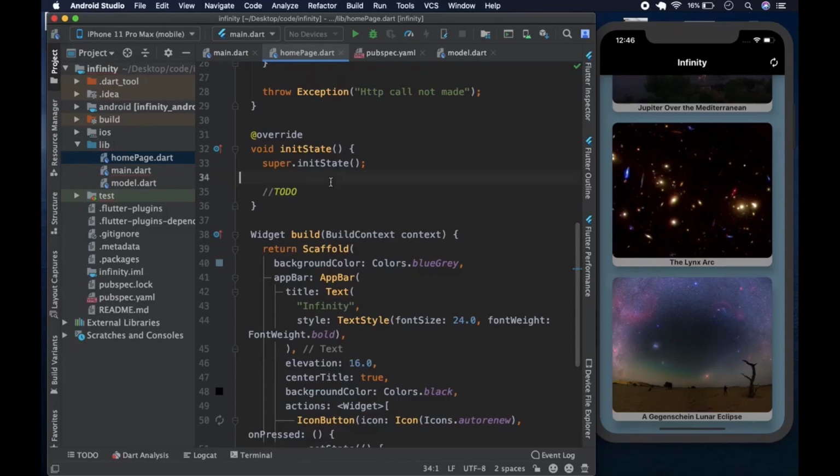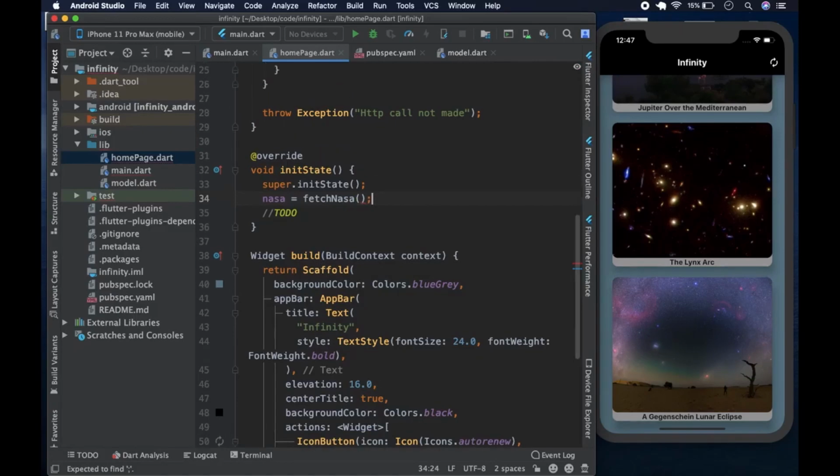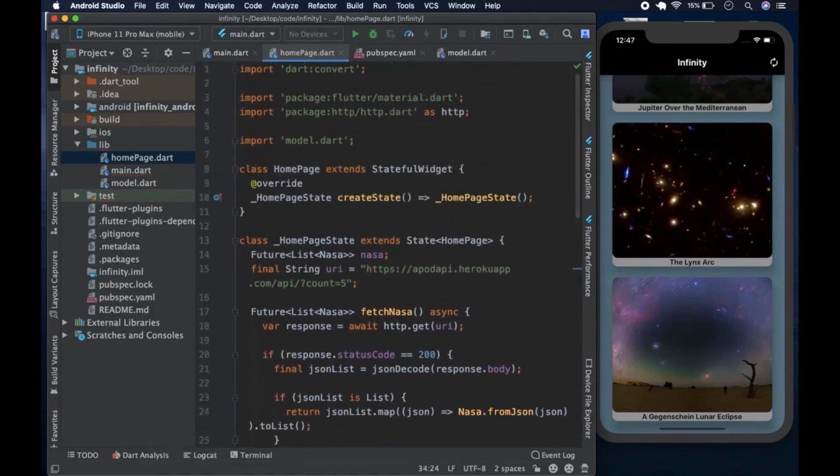So what we could do first, we could come to the init state. The init state is the first thing that is done when the widget is inflated on the screen, I believe that is what they call it, inflation. So what we're going to say here is NASA equals fetch NASA, like so.